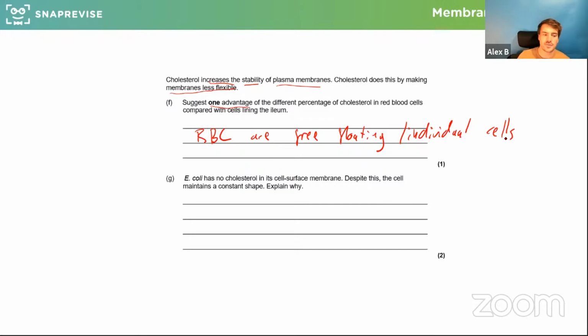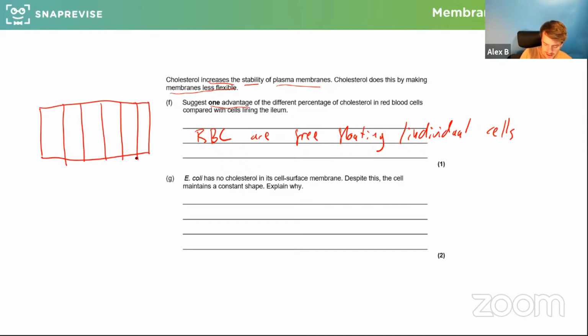They need to be stronger and have a more stable structure because they need to support themselves. If a cell is in a tissue, like in the ileum, it's being supported on all sides by the other cells. This is lots of cells all together, supported by the other cells on the side of them. So they don't have to be as strong compared to a red blood cell, which is just floating by itself. That's a side view. That would be a front view. Because they just float around in the blood, they're not supported by other cells. They need to have a more rigid structure, more structurally sound.